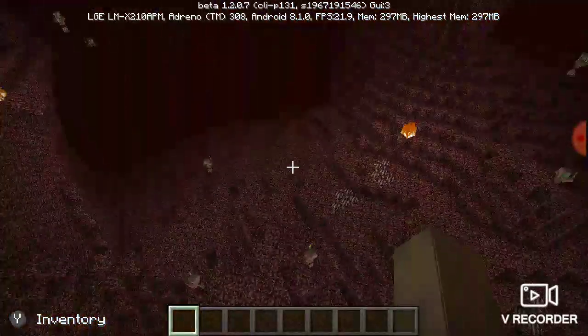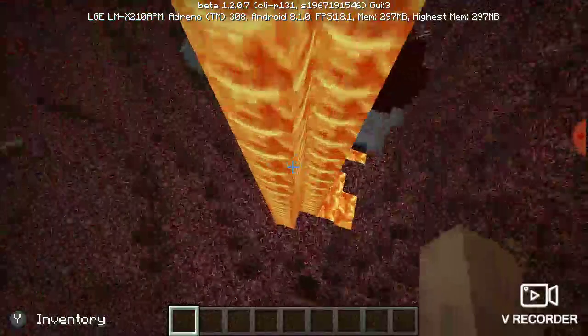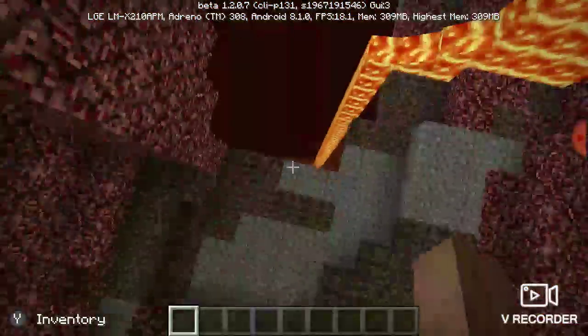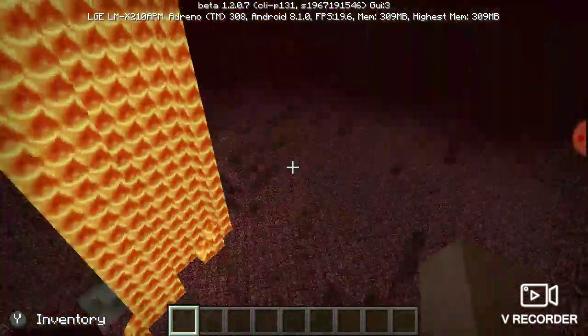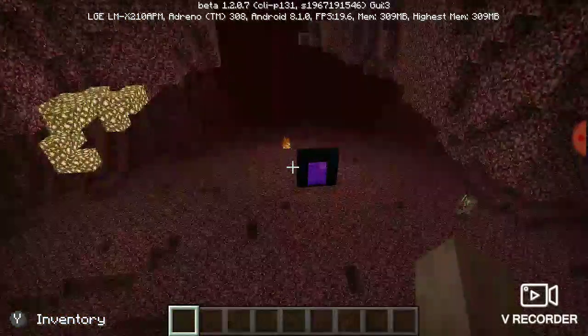I think I went from over here. No, I think I went from over here, actually. I think I went from down there. Down here, I think. No, that's just too weird. I honestly don't know where I came from. Maybe over here? Oh, right here.